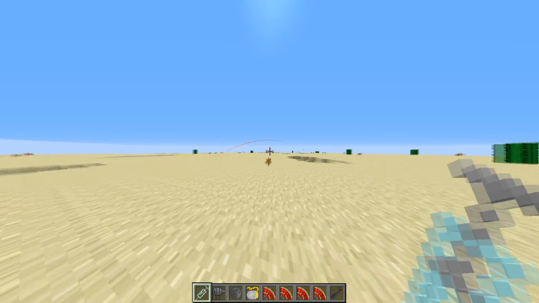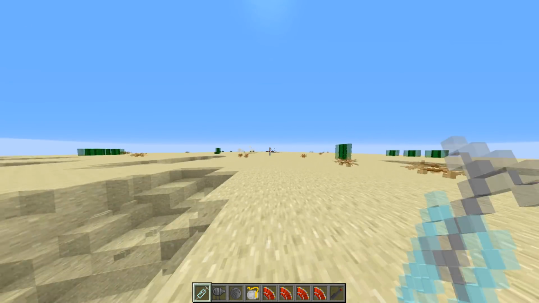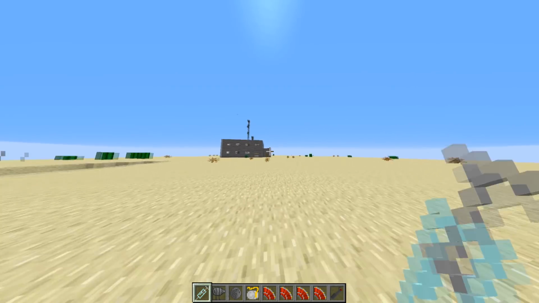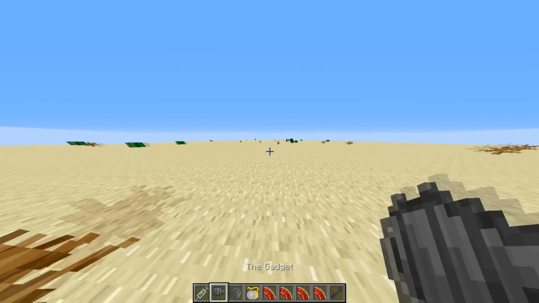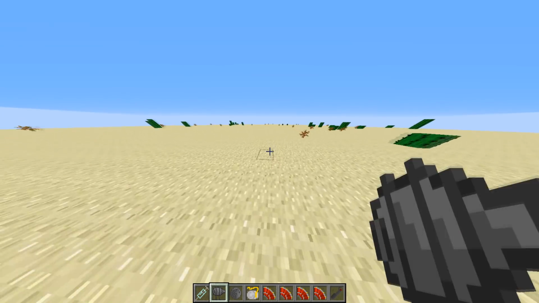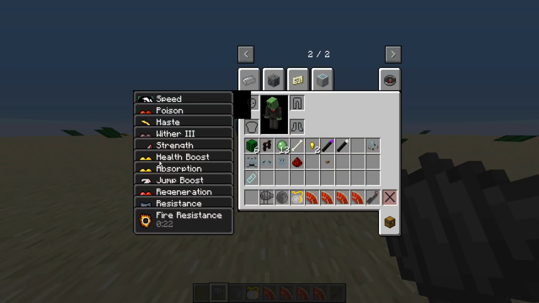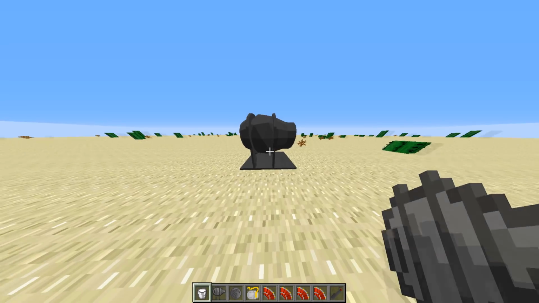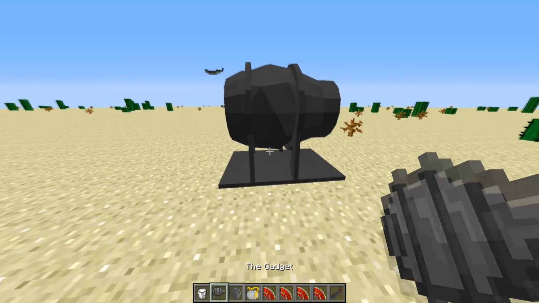Oh, some explosions are still going off over here. I think this is where we detonated the cluster charge. And this building over here will make a great test site for the gadget. This should be far enough. Let's place it down. We're gonna drink some milk to get rid of all of the buffs it gives you, because playing with this FOV is actually really annoying.